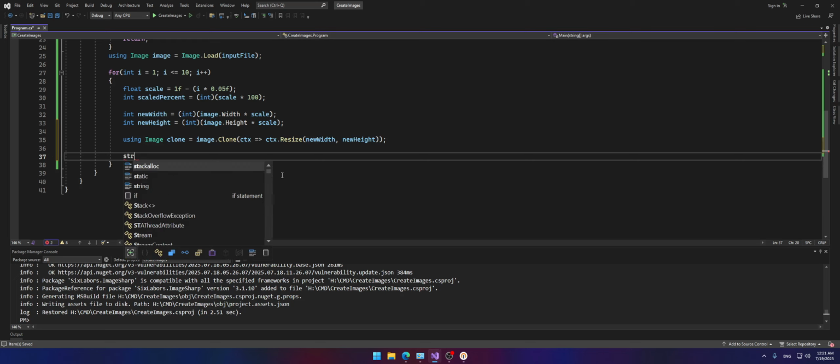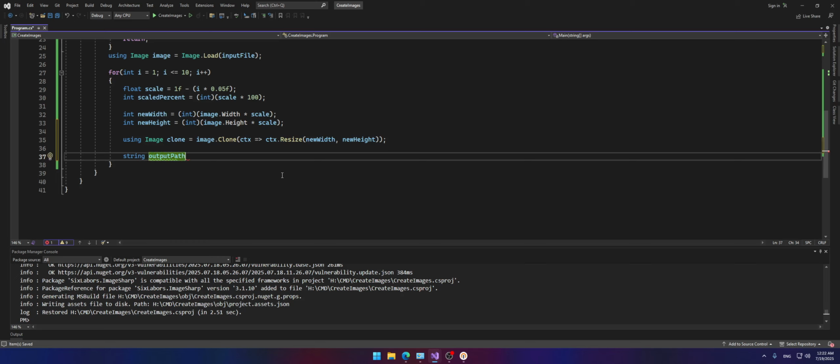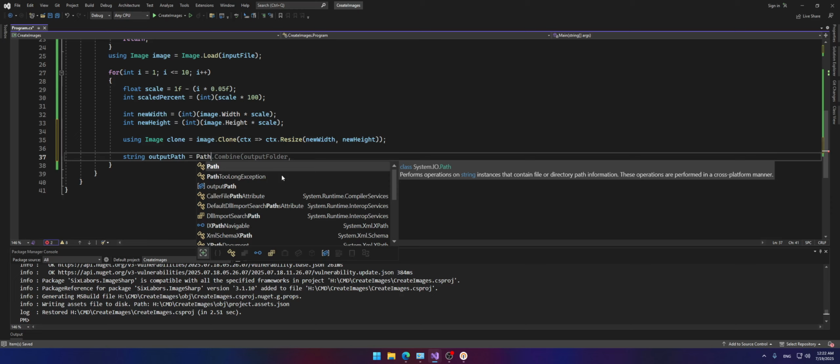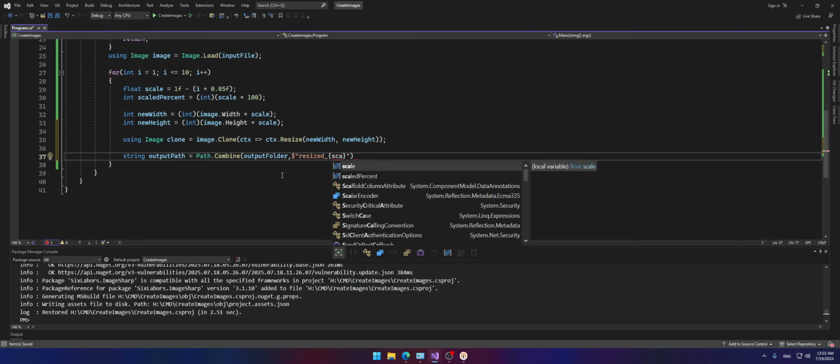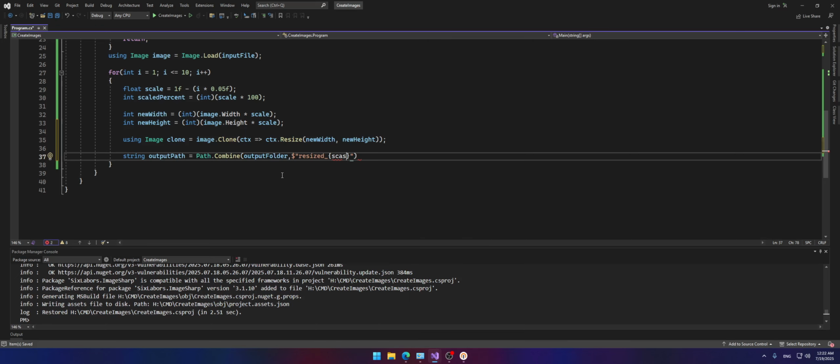I create a string outputPath, it's equal to Path.Combine outputFolder. I'm gonna use $ resized underline scaled percent.